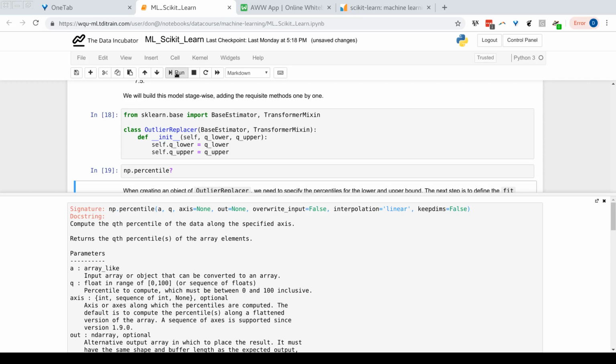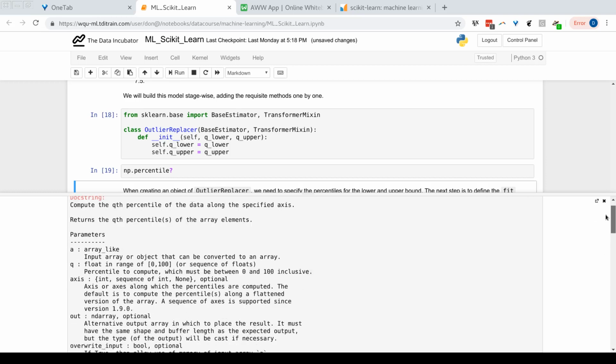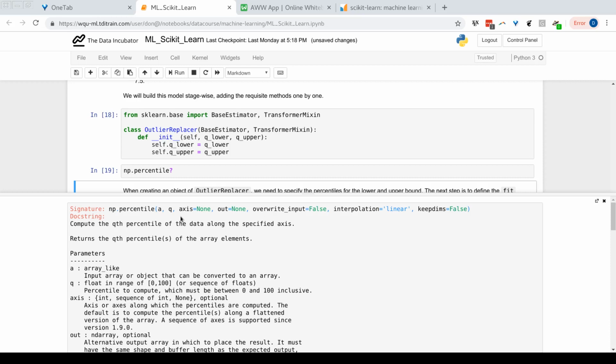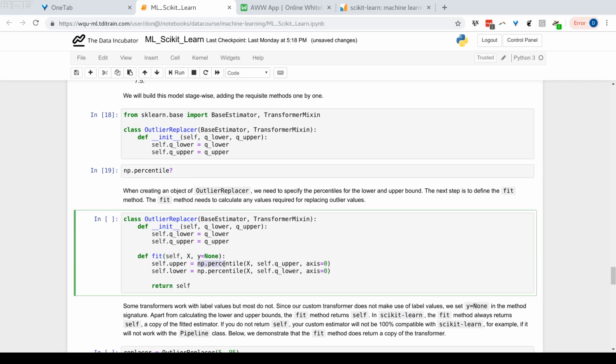If you look here, it says compute the qth percentile of the data along the specified axis. This is exactly what we want to do. And of course, there are some examples later on that show you the usage of this function. What we want to do is pass a data set and figure out where the cutoff is located, and that's where this percentile function will tell us. So we use the percentile function. We pass the data set. I should back up. Let's look at the signature of this method, in other words, this first line here. The first parameter is self. Don't forget about that. It's a common mistake. Then we're going to pass the data set.